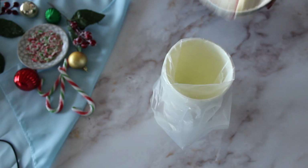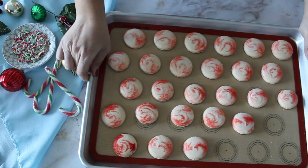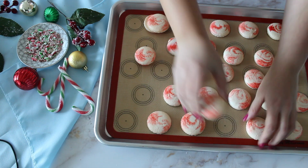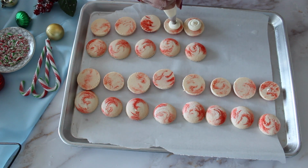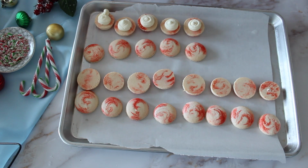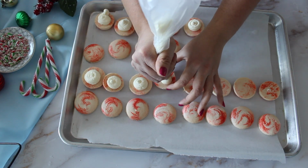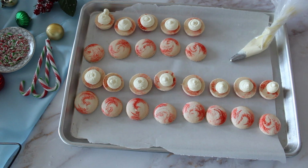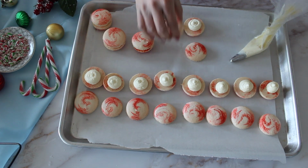Next, we're going to transfer the white chocolate ganache to a piping bag so that we can start filling our macarons. Next, take your cooled macaron shells and start pairing similar sized shells to form your macaron cookies. Pipe onto half the shells about a teaspoon of the ganache. Sandwich the cookies together and your macarons are ready.